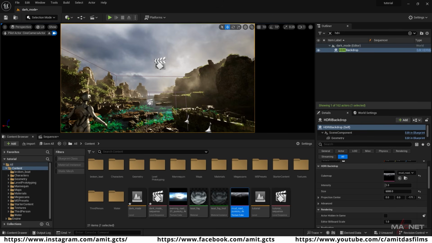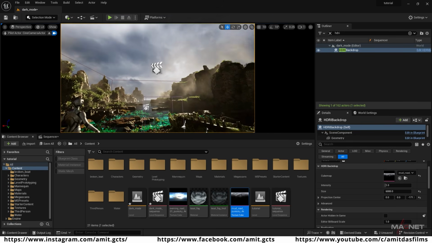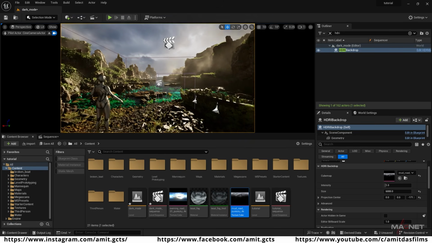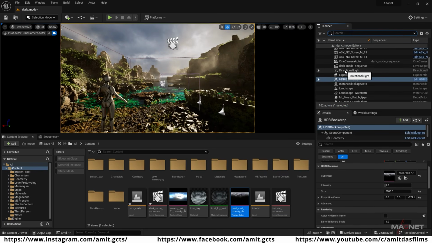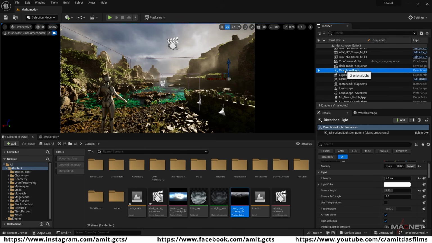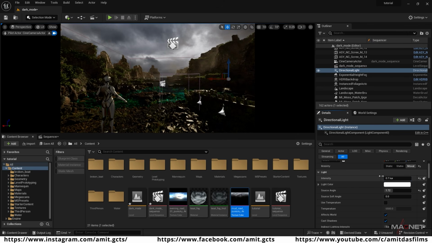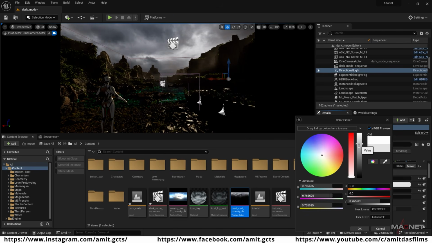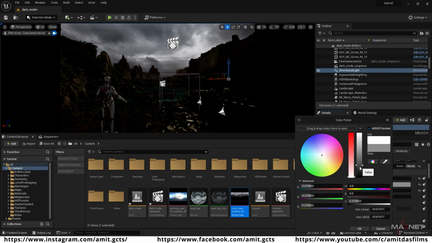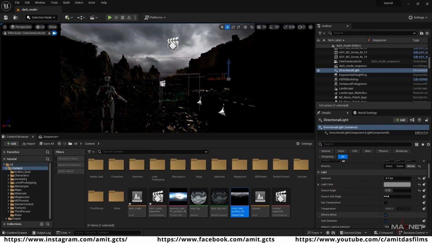And now you can see that our sky looks something like that, but the environment is too bright here. So we're going to change some settings of the directional light also. So we go to this directional light, and then we go to this intensity and we change this value to maybe 0.7 here. And also we go to this light color, we make it a grayish type color here, and we hit OK.